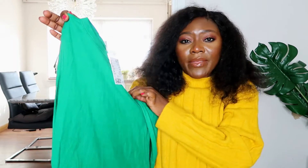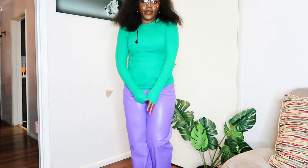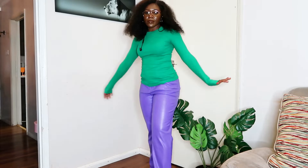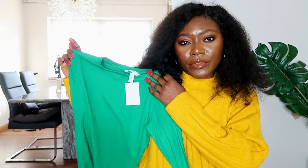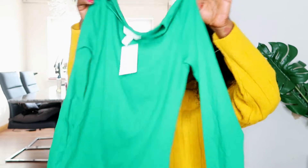Next I got this top — very simple. What attracted me was the colour; it's a very light knit top, long sleeve. I got it in a small and it cost £9.99. It's going to make a very good layering piece. In the UK the weather isn't always that hot, so you can get away with thin knits like these under a thick coat. I love green, mustard yellow, burnt oranges, and browns — it's the season for it!